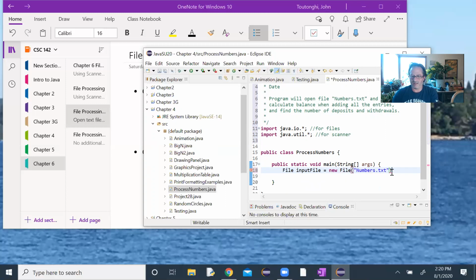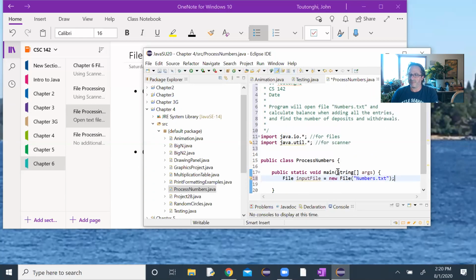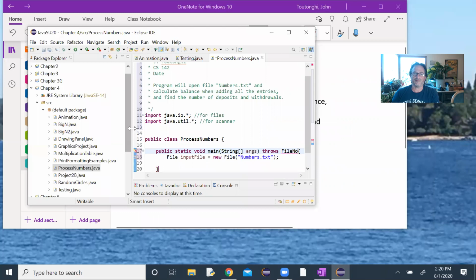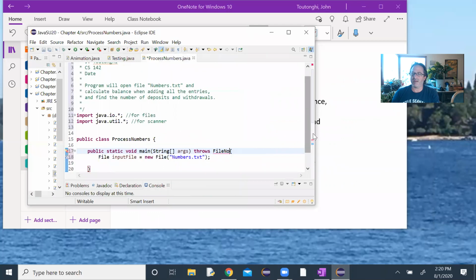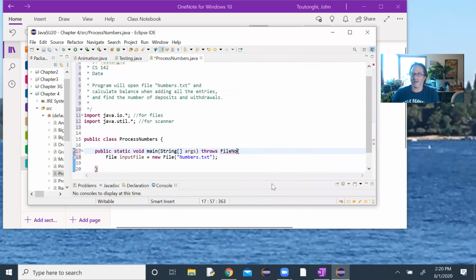And you'll notice that we did not throw our exception. Right in here, throws FileNotFoundException. Make my coding area a little bigger.